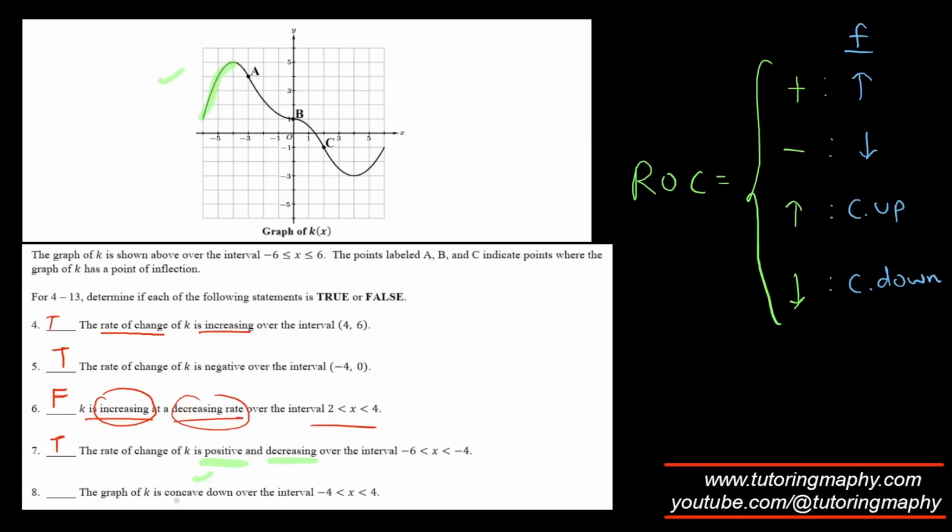Okay. The function is concave down in the interval -4 to 4. That's a pretty straightforward question. Definitely that's incorrect. I mean, -4 to 4 is a big interval, and I can clearly see from here that this is an inflection point. If you notice this portion, it is obviously smiling in nature. So it is not concave down. So that's false, of course.